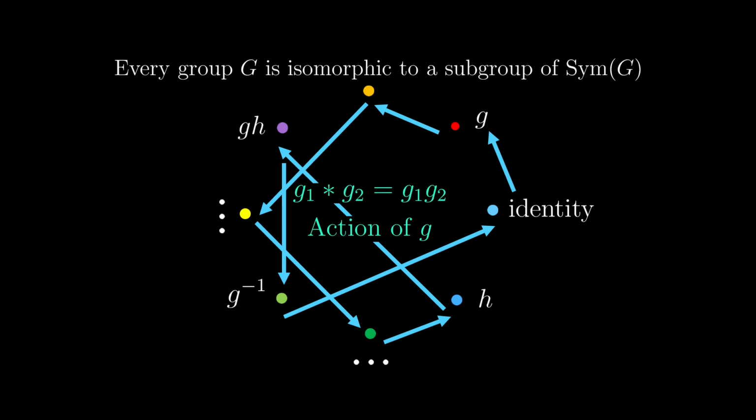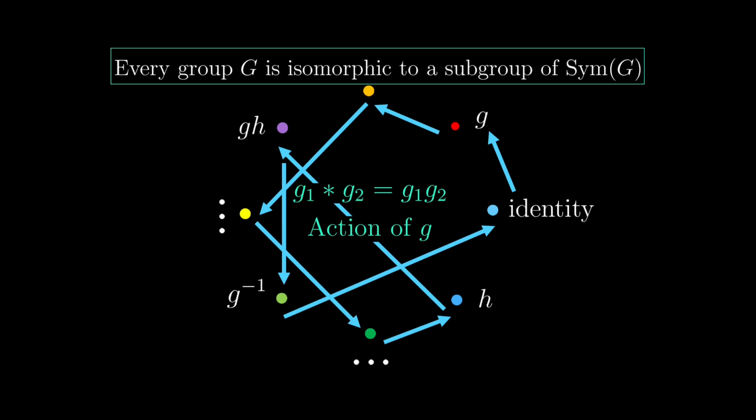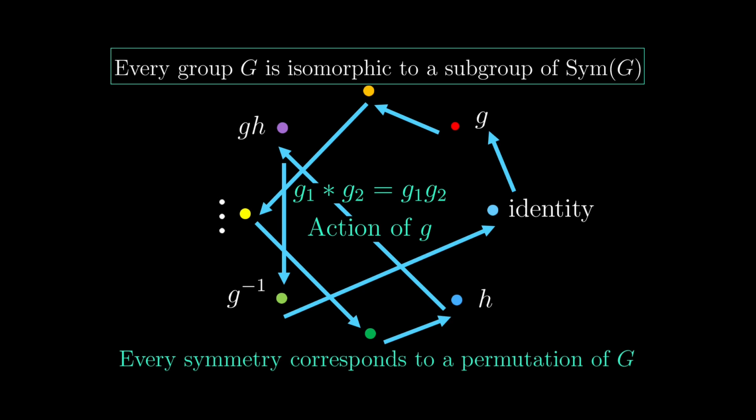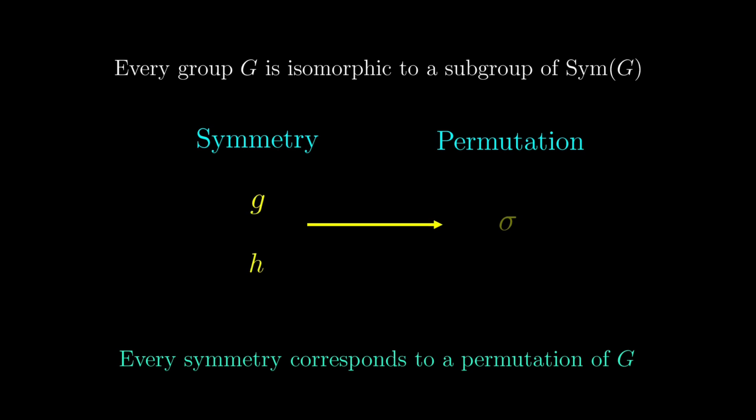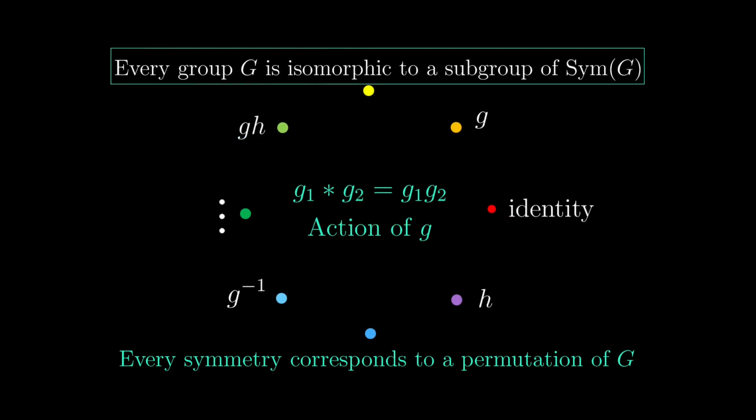So now, every single symmetry, say H, corresponds to a permutation of these dots, which are symmetries themselves. This looks like we have already proved Cayley's theorem because we showed that every symmetry will correspond to a permutation of these symmetries, but there is still one very subtle thing to consider. Even though every symmetry will correspond to a permutation, it can happen that two symmetries correspond to the same permutation, in which case the theorem does not necessarily hold. Luckily, in this particular case, we can show that this cannot happen.